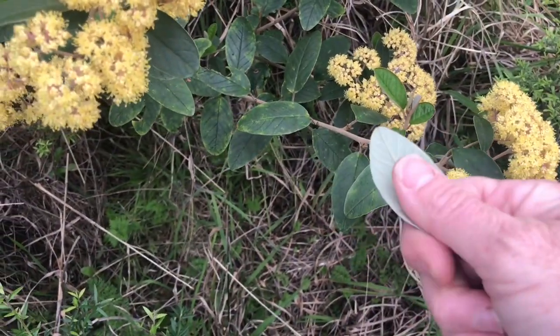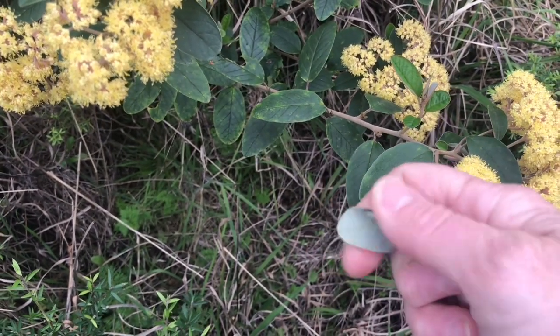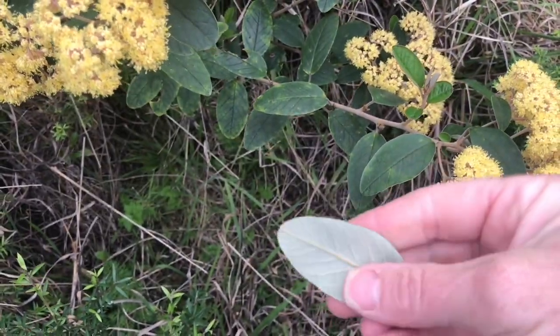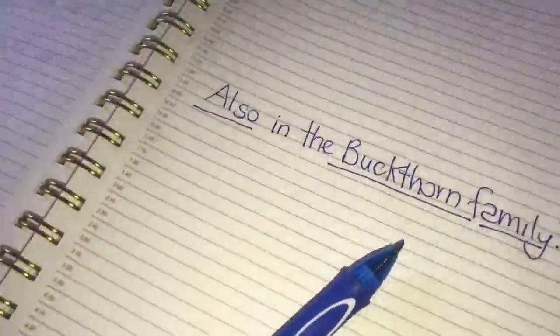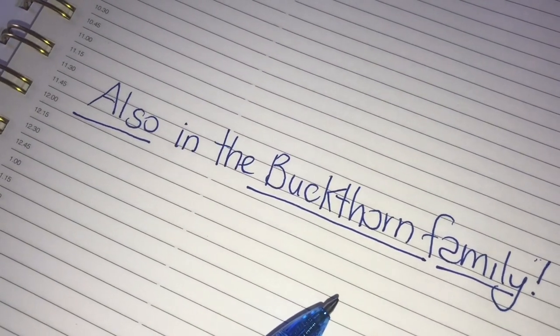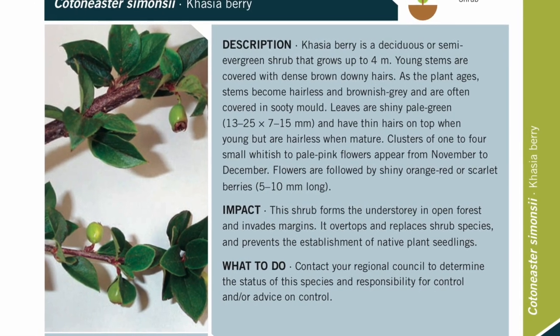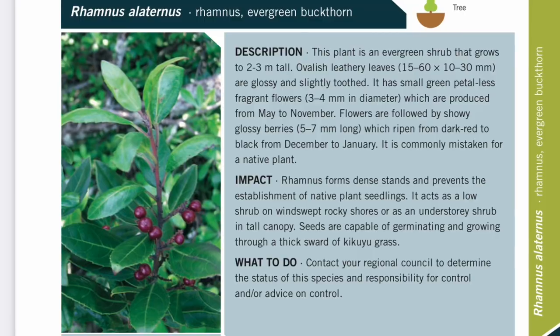The leaves are thick and robust — they do not bruise easily. Knowing what the flowers and leaves look like will help you recognise kumārahou, but there are some plants that grow in the same environment that look very similar. These lookalikes are also in the buckthorn family, so it's not surprising that they share the same features. The two most common are cotoneaster and evergreen buckthorn. There are several of these species in New Zealand, but only two have made it to the New Zealand watch list as bush invaders.